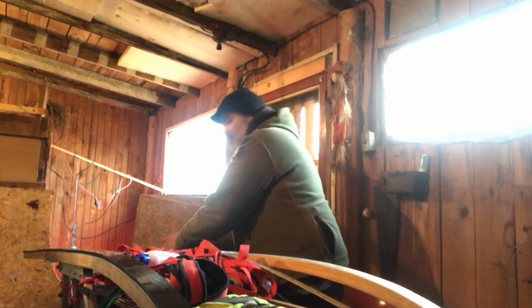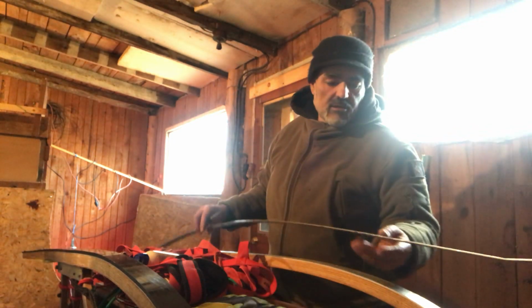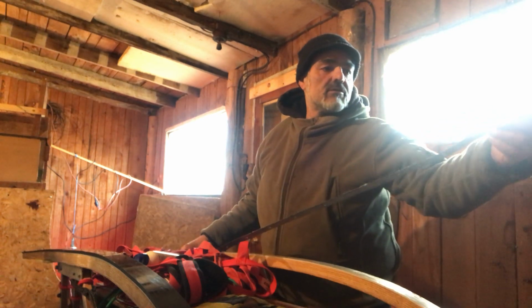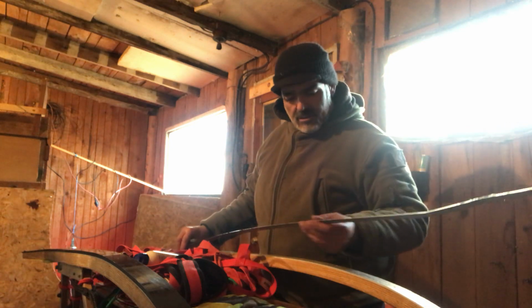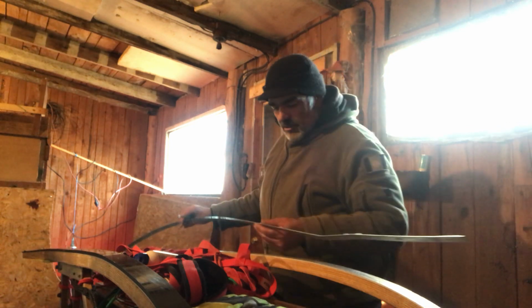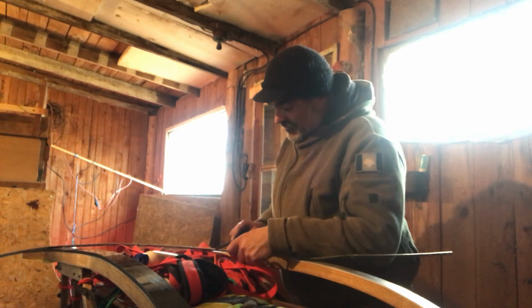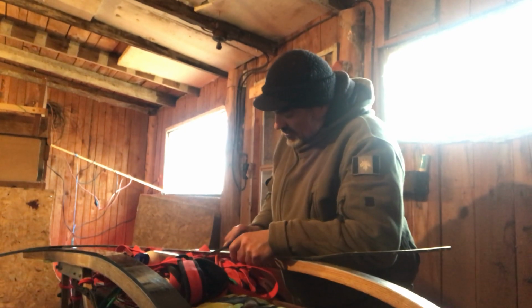Careful too, because some of the portions of the dovetail are so broken down, you don't want to lose a whole bunch of the edge, or else it's counterproductive if you're taking it all right off. Now this looks like a damage mark from somebody's hammer, actually. Who would that be?